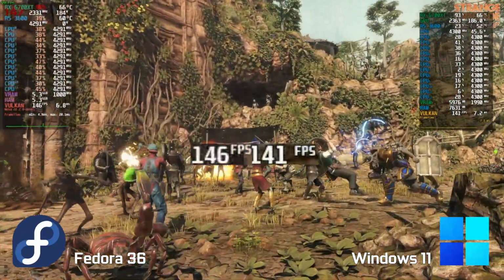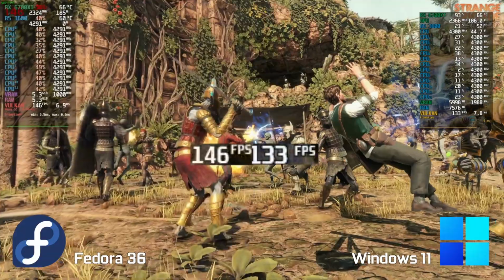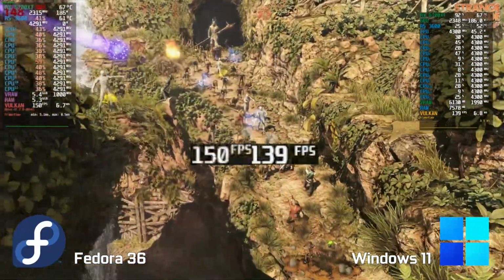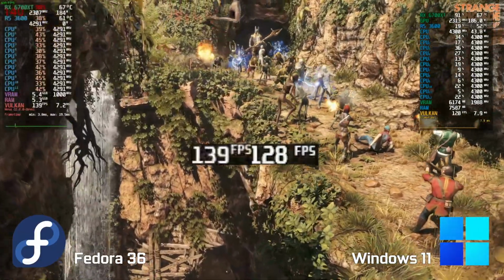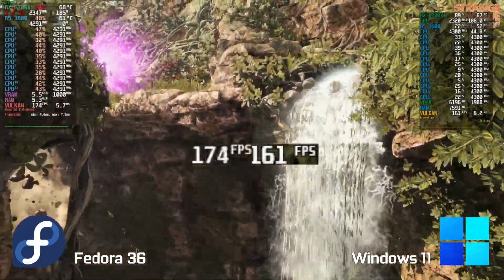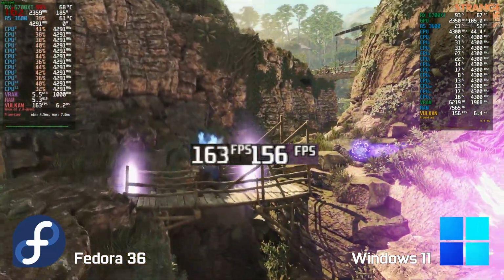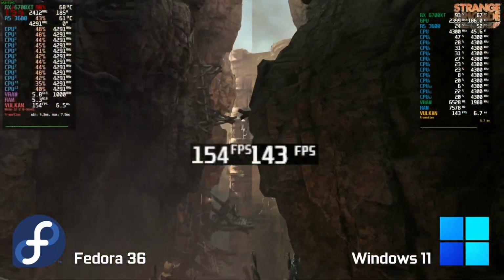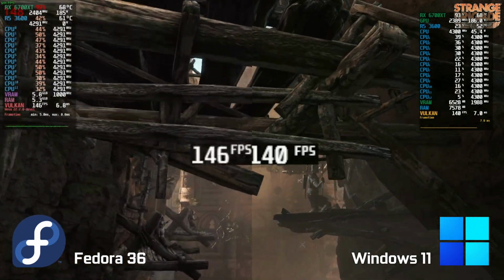As well as in Far Cry, FPS in Strange Brigade was pretty identical, but with a slightly slower 1% minimum on Linux. This is definitely not what we were expecting from a Vulkan game. It is also worth mentioning that Radeon Relive took some extra frames from Windows on recording, and of course it doesn't affect the final statistics.